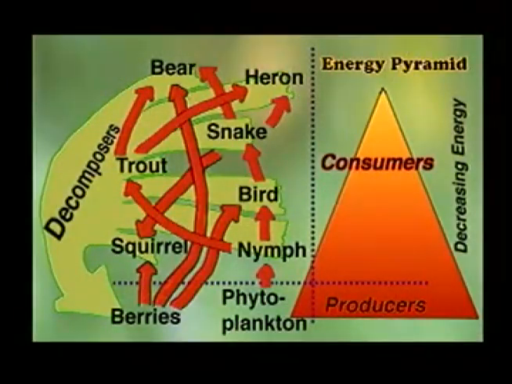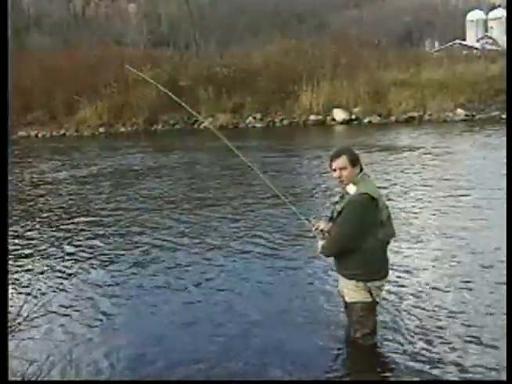This diagram summarizes many of the terms and concepts discussed during the past few minutes, showing the feeding relationships along the White River between producers and consumers. Illustrating on the right, the energy is lost further up the food pyramid or web, and due to decomposers, matter is recycled. I finally have a trout on the line.